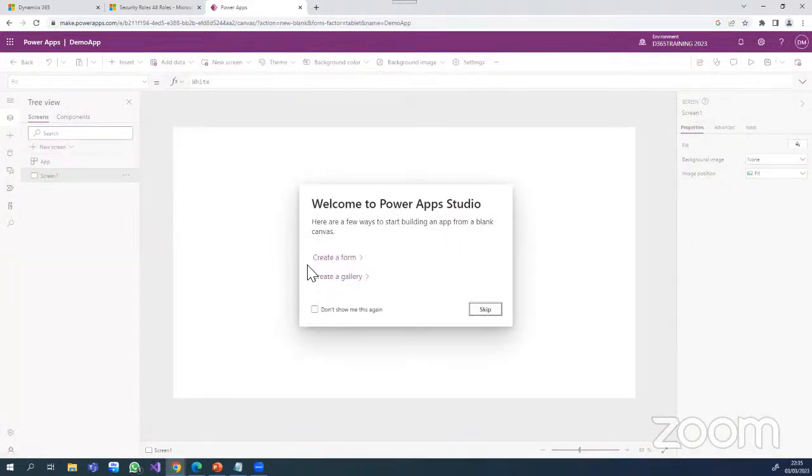And here we've got our demo app created. And then if you want to create a form that you want to use, or you can create a gallery. But these things we can skip, and then we can just create them if we need to on the side. It doesn't mean that if we skip them, that's the end of it. We can still create them from the side.